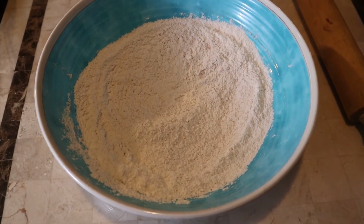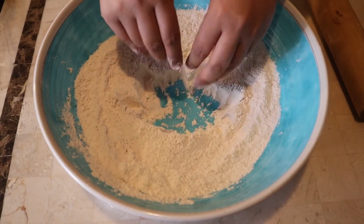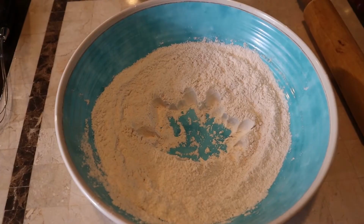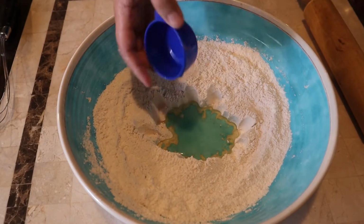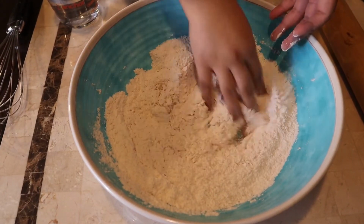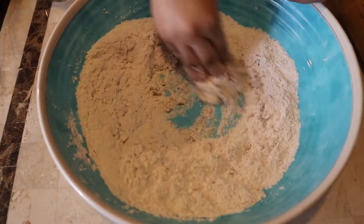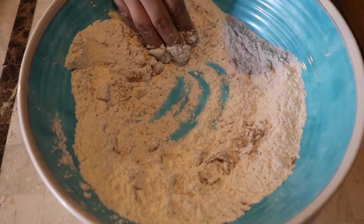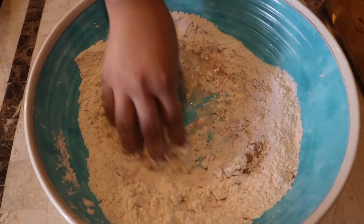After we've done that, we're going to make a hole in the middle of our mixture and pour in 1/4 cup of vegetable oil. Then we're going to start mixing everything together. Very slowly, we're going to start adding 1/2 cup of warm water.